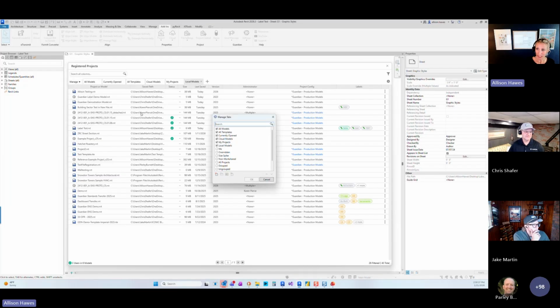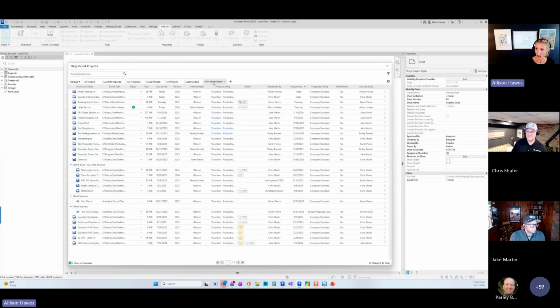So if I go to tabs here, it's that same dialog box, so you can add any tabs that you might want. You can also create other tabs. One nice feature is that you can make personal tabs. So if you keep this unchecked, the tabs that get created will show for your entire admin who have access to registered projects. If you just want something for your own personal search for organization, you can click this Make Personal button here. So I'll click OK, and I'll see my non-work shared tab has been created.